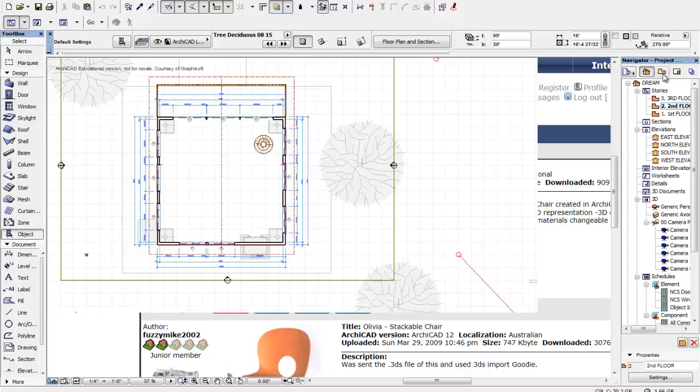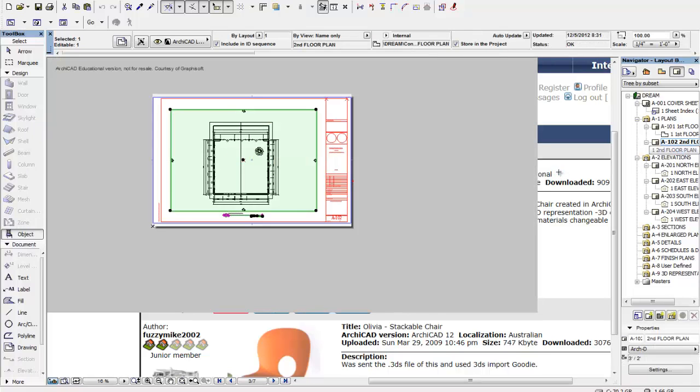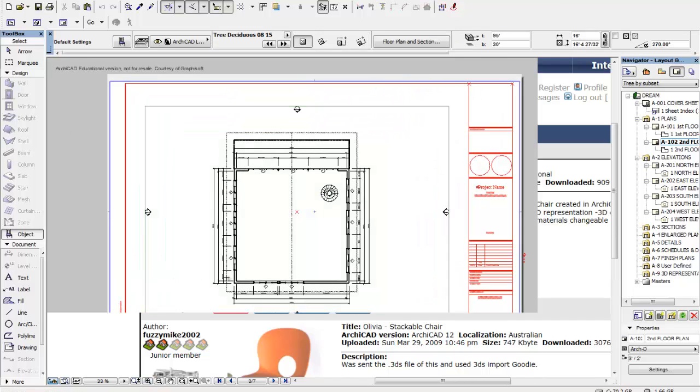Now let's say that we wanted to produce our PDF file for our floor plan. I'm going to go over to here, the layout book, and I want you to note that you would work with the master, and we have a wonderful handout on creating a master. But say you didn't feel good about it, didn't want to do it, well, that's okay. Then you would say, well, let's go to this second floor plan here. And there is my second floor plan. And what I'm going to do with this is personalize it a little bit before I make my PDF file.